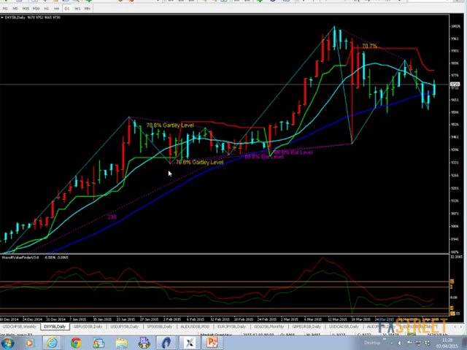Now, there are one or two others. You'll notice that there are some Gartley levels. So the bat level is the deepest retracement that there is before it were to drop down to a previous level, which would make it a double bottom, or a little bit further, where it would become a full spike reversal level at 112.8%, or indeed going a little bit further still to the butterfly level that we just looked at.